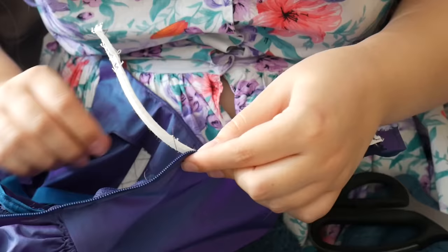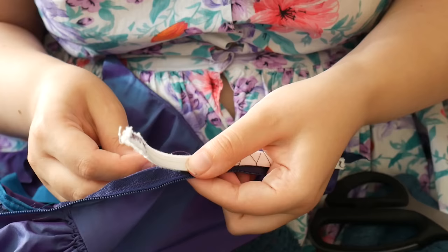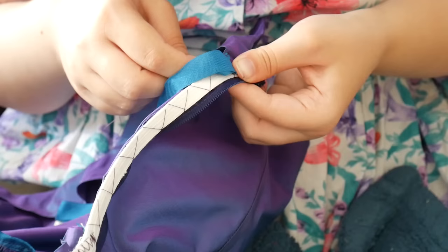And then after that, I needed to go ahead and sew in the last bone that's on the zipper line. I kept putting this off because the zipper line can be kind of hard to sew through. So I did use my rubber thimble. I am really bad at using a thimble though, just in general, but you can see me kind of using it there.